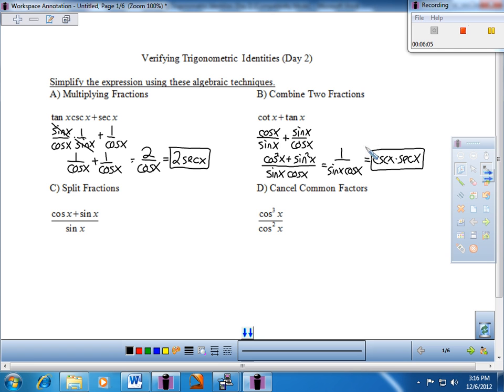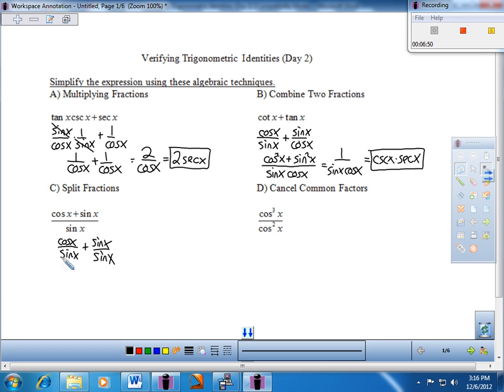Split fractions. This doesn't occur a lot, but on occasion you might have one side sort of as one fraction and then the other side has just entirely separate terms. So one of the strategies you might employ is to split the fractions up. And I guess with this plus, and here's the key, guys, with this plus right here, this sine of x is a common denominator to this and to this. And so as a result, it goes under each one. So with plus, it is a common denominator. And so that's what I mean by splitting the fractions. Instead of putting them together like we did last time around, we separate them apart.